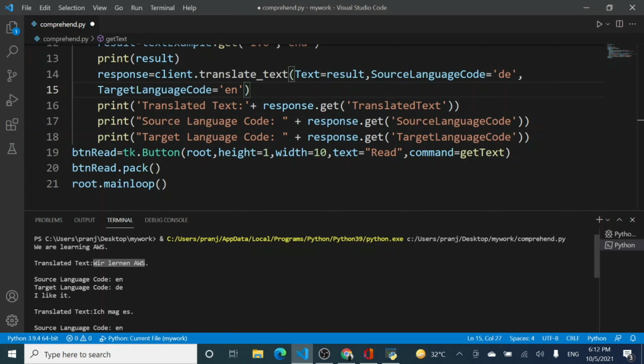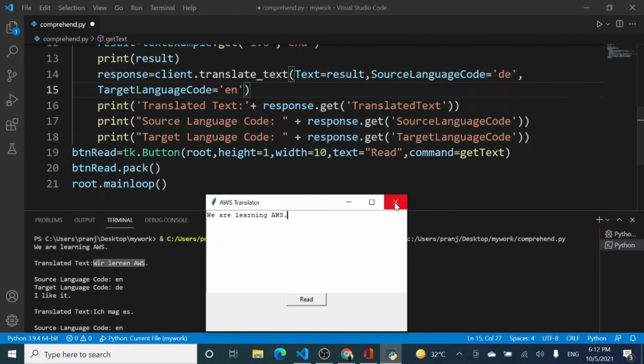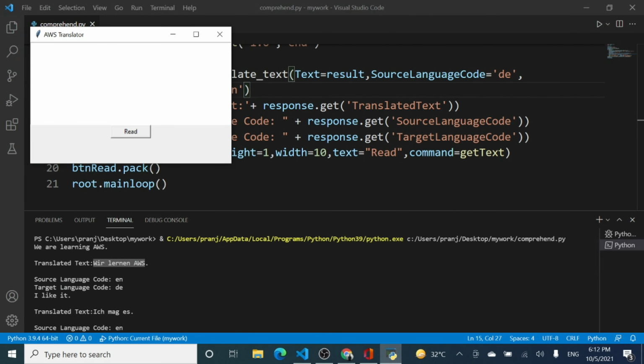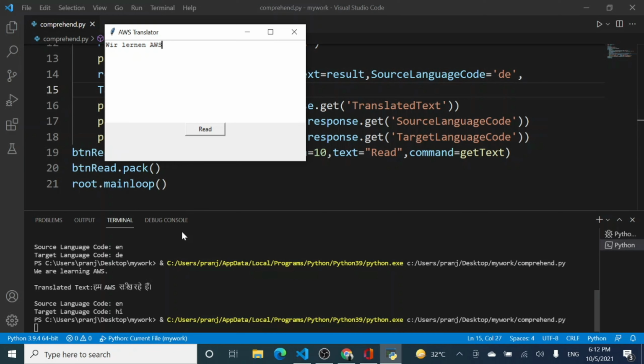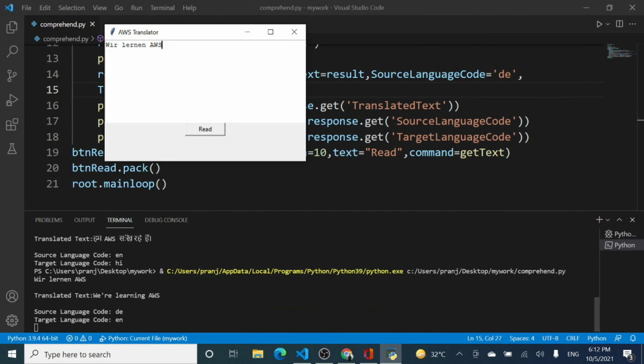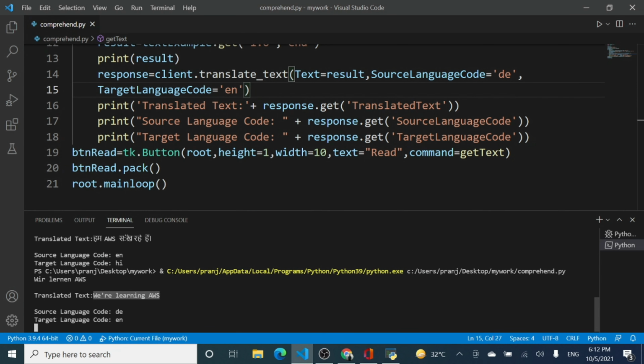I copied it over here, cross it and run it again. And let us see what we get as an answer. We are learning AWS. So yes, it's working very fine.